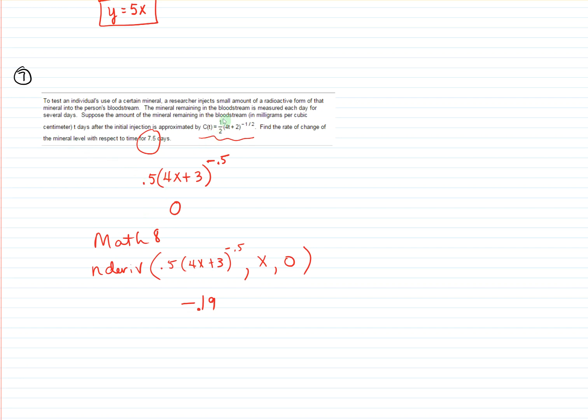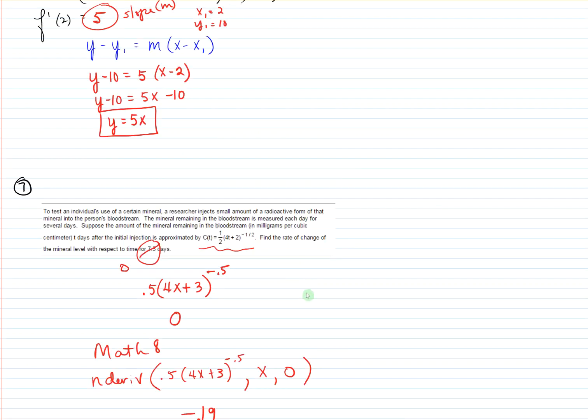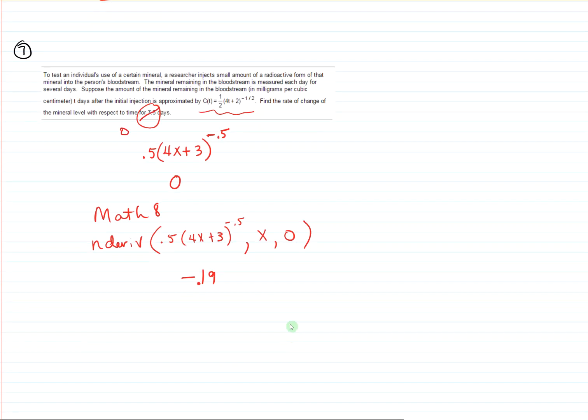we've got, and I changed this, if we want to do this on Math 8, which you're able to do, change that to 0.5, change that to negative 0.5. So here is my function. So Math 8 in deriv, here is the function, comma x, comma, why did I use 0? I don't know. Let me check on that. Okay, I think the problem must have had 0 days in the sample that I had because I looked at another one. So whatever number is actually in your problem, whatever days, will go here.